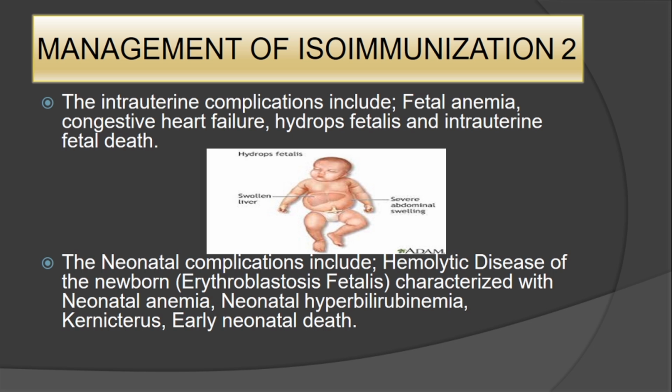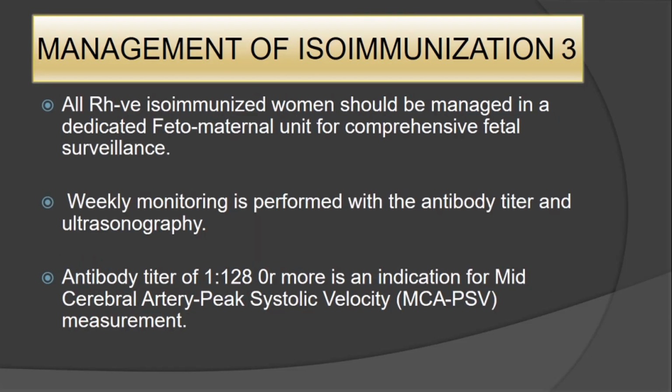The neonatal complications include what we classify as hemolytic disease of the newborn, characterized by neonatal anemia and neonatal hyperbilirubinemia, that means neonatal jaundice. And if the jaundice is severe enough and the bilirubin crosses the blood-brain barrier, it damages the brain and leads to kernicterus. And we can also have early neonatal death.